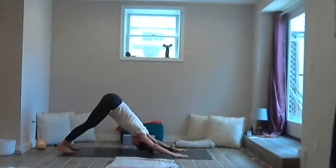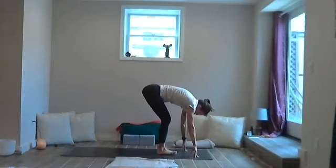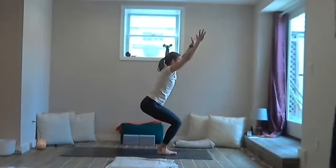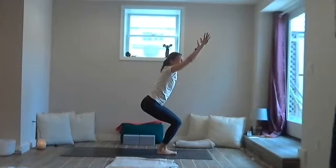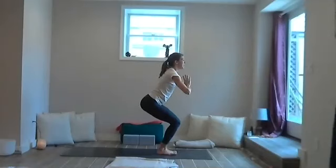Breathe in. Let's exhale, step both feet forward between the hands. Let's drop our hips again. Lift the arms up to sky. Utkatasana. And then give ourselves an I am statement, filling that space with our truth.